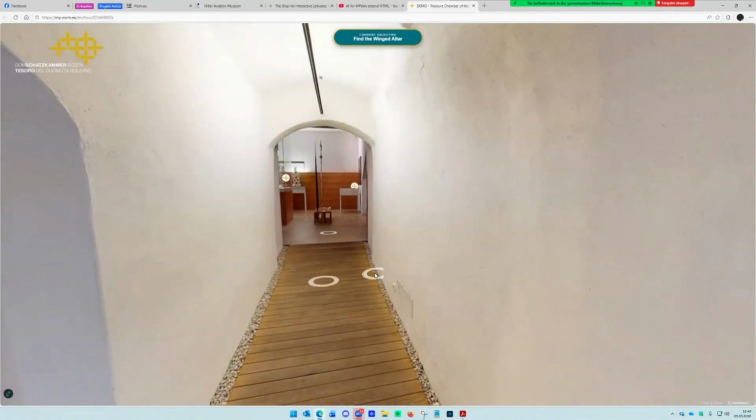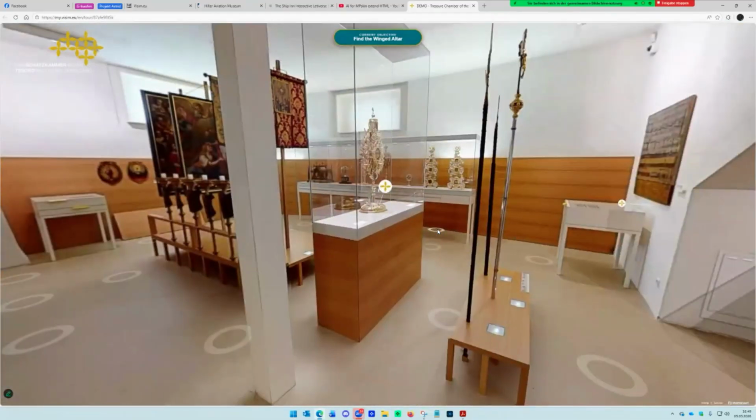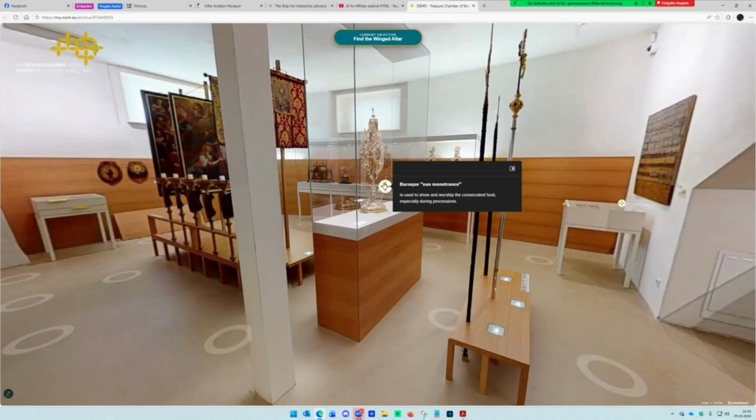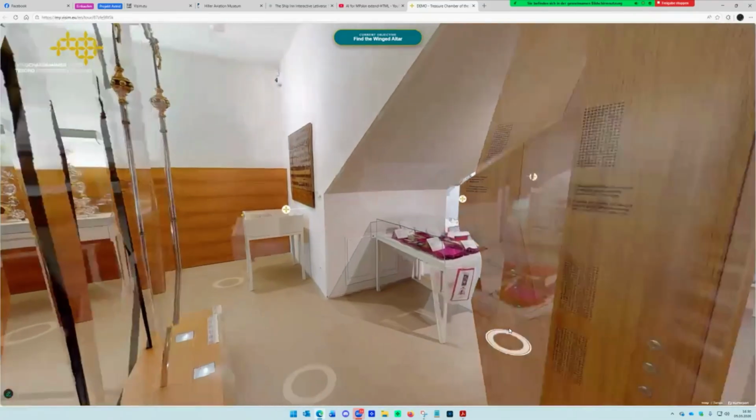So this would be the example of a scavenger hunt. Once again, this is something that the AI was able to create pretty easily from just the tag content that I already had inside this tour. So this is a tour that we've already had, for years, really. Within just a few minutes, it was able to create this whole scavenger hunt for me.